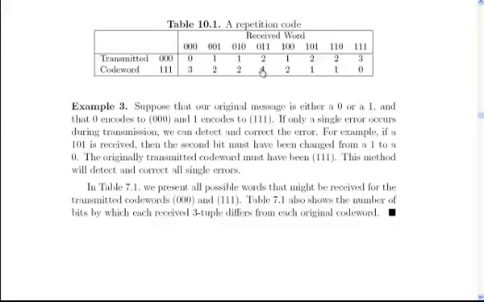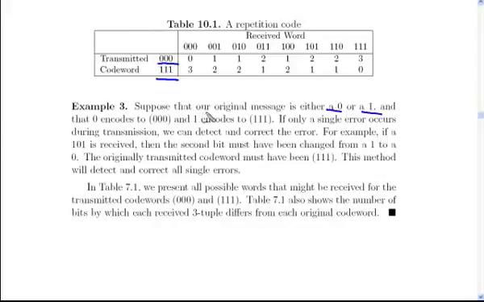Okay, this is part 2 of our algebraic coding tour. Now, we talked before about repetition codes. Here's an example where you're actually trying to send one bit, 0 or 1, but the code word that you send has 3 bits. So instead of sending a 0, you send 0, 0, 0. Instead of sending 1, you send 1, 1, 1.